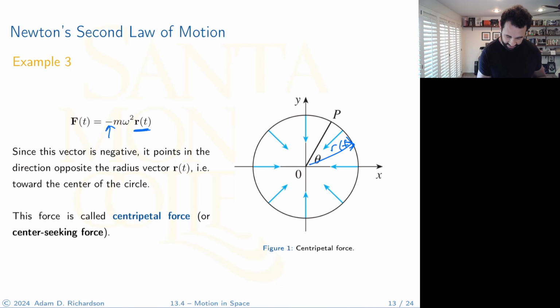Now, because you have this negative coefficient in the front, it's literally the opposite of r of t. So it's pointing inward, literally pointing toward the center of the circle. And that's it right there. So negative r of t is this. R of t, sorry, it's messy. And that's what all these other blue arrows are showing you, that in this case, the force is directed inward toward the center of the circle, and this is what we call centripetal force, or the center-seeking force. So this is how you define it.